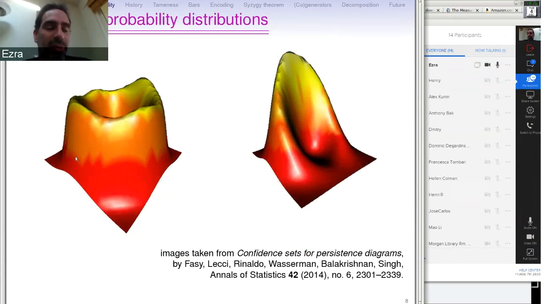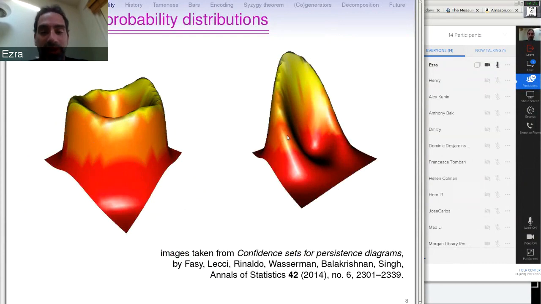So if your original measure mu was uniform on a circle, just a circle, not the disk, so it's a singular measure, then when you sample n points, and then you hang a Gaussian off of each of them, when you add those up, you get this sort of volcano-like thing. The original distribution, when you convolve with the Gaussian, you're going to get something that's the volcano where it has literally a flat circle on top, and then it kind of decays away from that flat circle. When you sample from it, then you're going to get this sort of bumpy rim to the volcano over here.